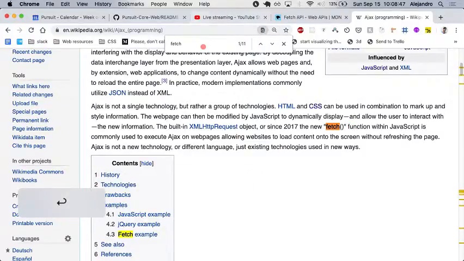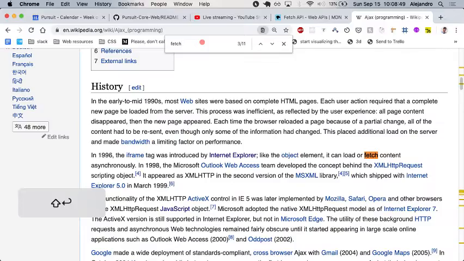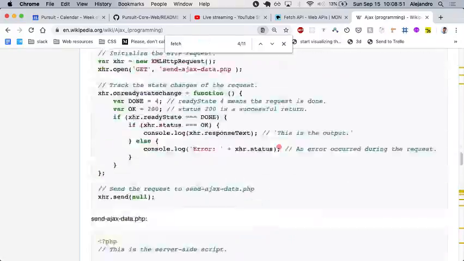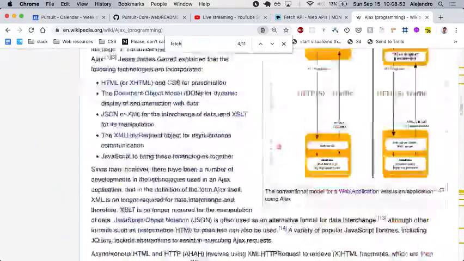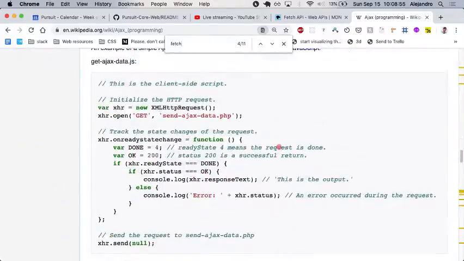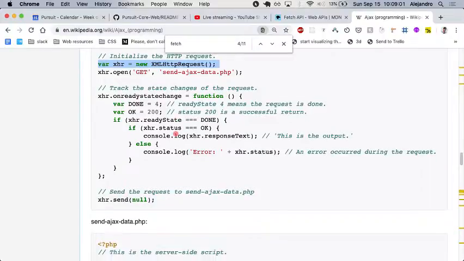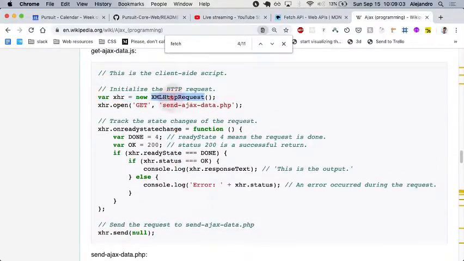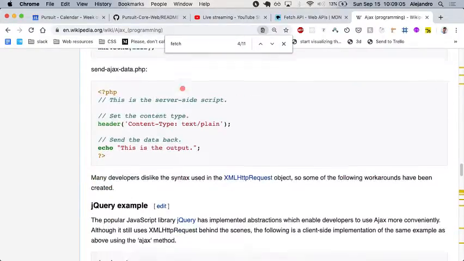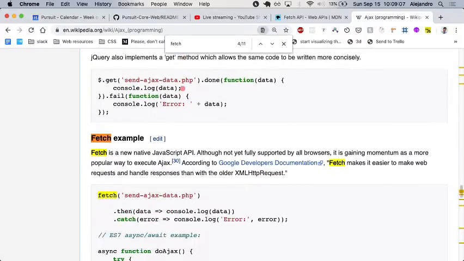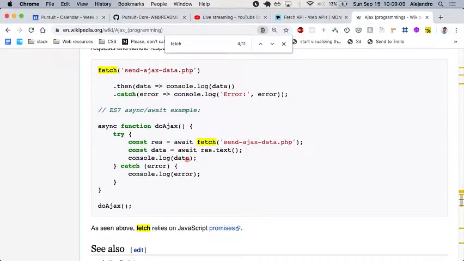And what else do we have here? Oh, this is great. This is a good Wikipedia article because it shows an example with XML HTTP request. Maybe we could do this as well. It shows an example with XML HTTP request, and then it shows the same example with fetch.